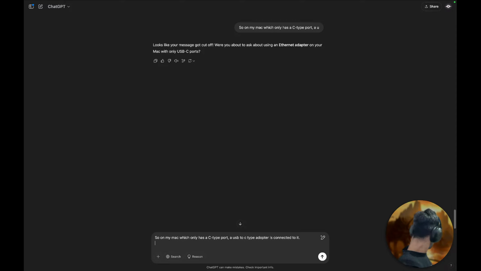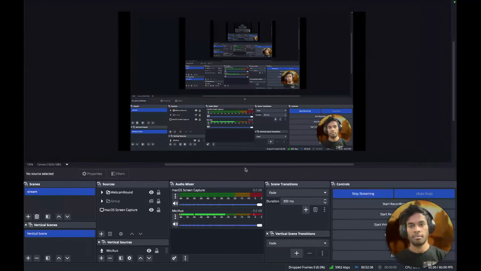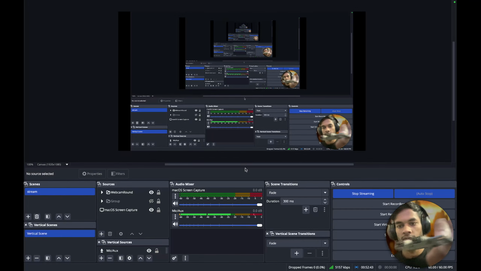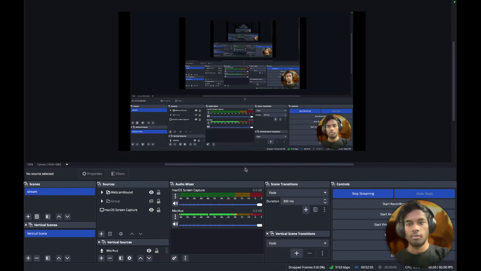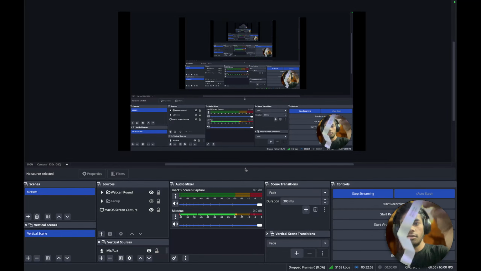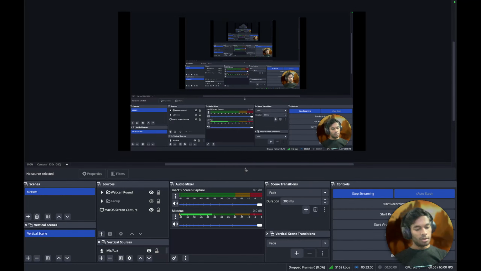Right here, a C type port, and this has two C type ports, and here it is. So it is a C type port, and it has a wire coming out of it, which can be connected to the motherboard.